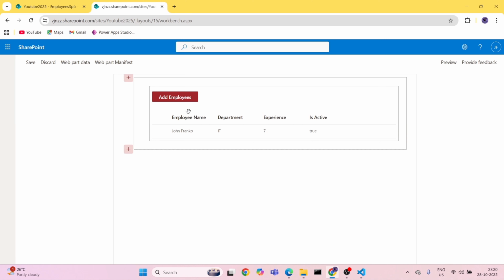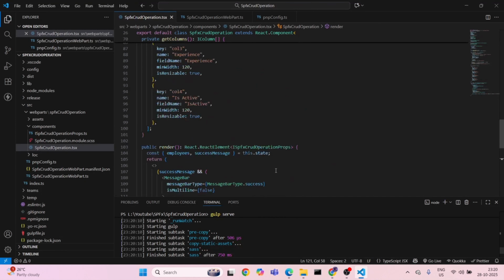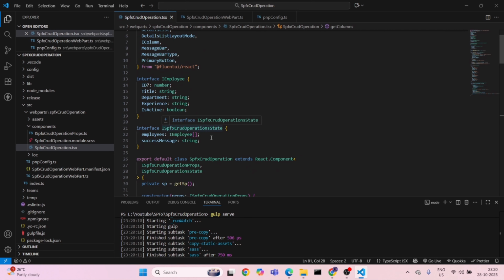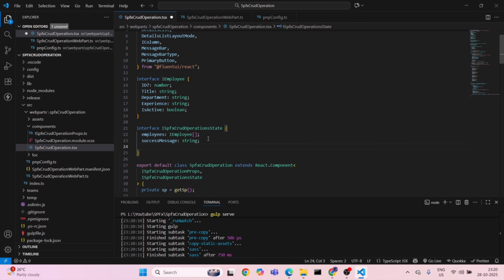Now you can work on CSS and everything. I'm not going to work on that because the tutorial is purely based on functionality rather than UI, because we are using Fluent UI. After the PrimaryButton, we have to add the new employee row, right? So you have to go up, go up. Here you will add new employee.